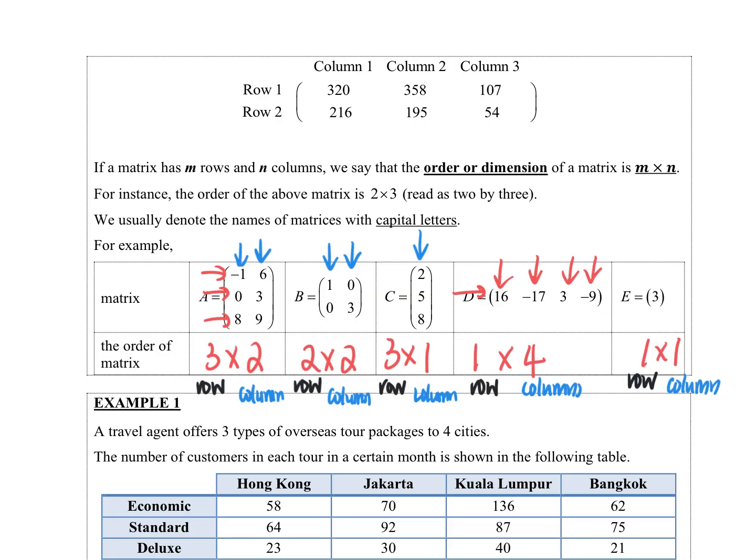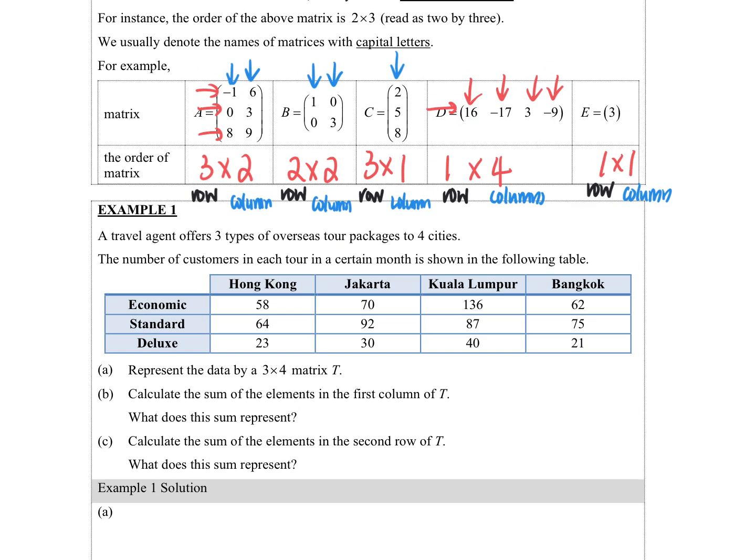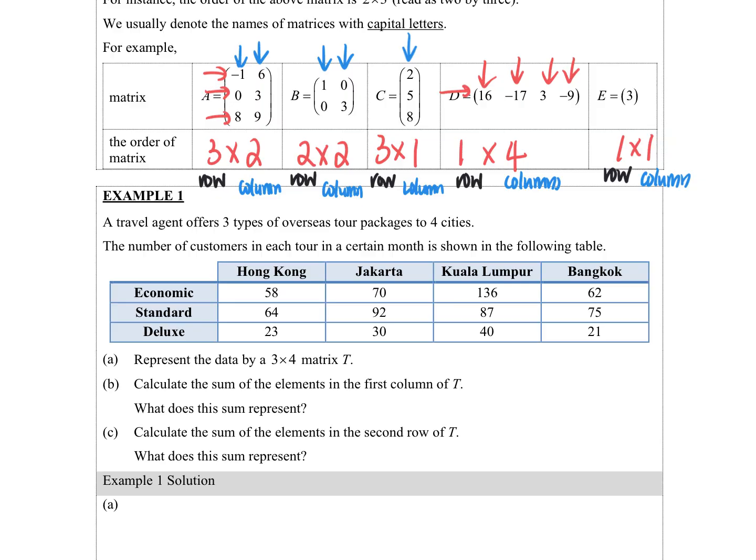Okay, so now, same thing. This one is the tour packages. They say, can you write this in a 3 by 4 matrix? It's not a joke. O-level will ask you to write it in a matrix and give you 1 mark for it. So T is equal to, you just write this, a 3 by 4. Actually very kind already. They give you the same order they want. Just write this for them, they give you 1 mark.